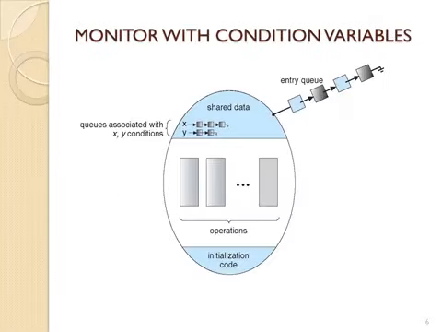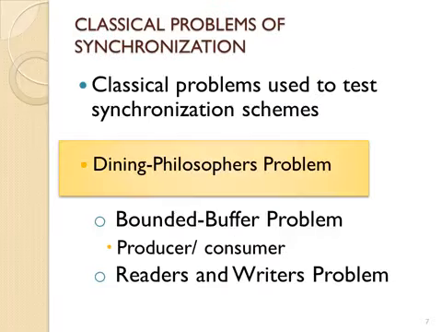So here is a view with the condition variables. Same idea, you just could have different conditions that the processes would have to wait on. Obviously, if you go in there and run the request, but the critical data is not available, you don't want to have to start back again to run the request. There could be a line in the code where you've already checked a few things out, and then you could be next in line to access the critical data.